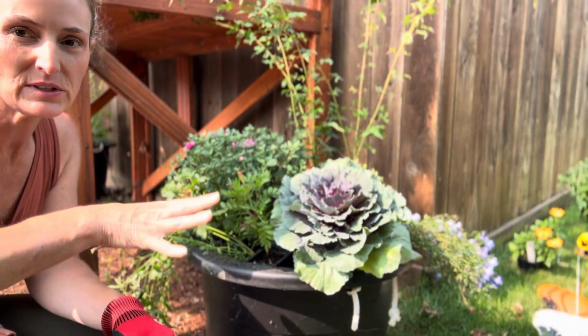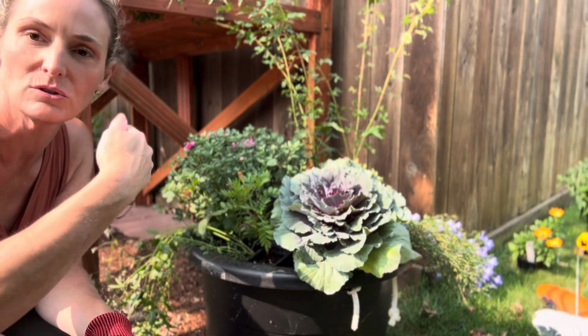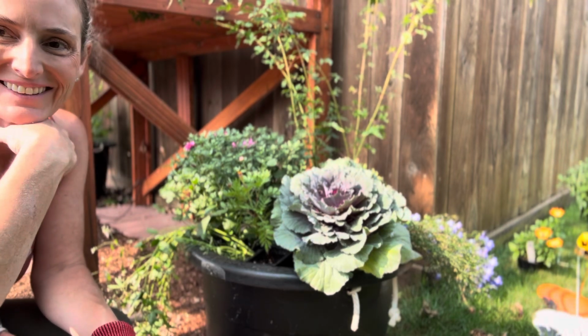So I think what I'm going to do, before I commit to actually potting any of this, is do my other one and see how that looks before I dig all the plants in.